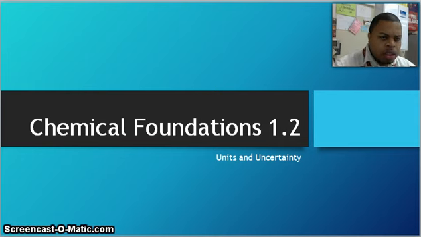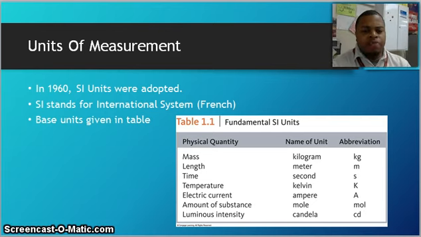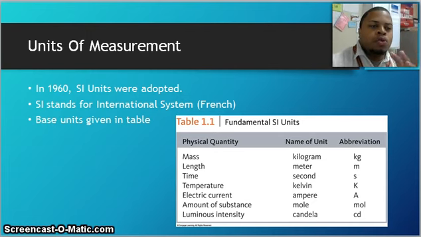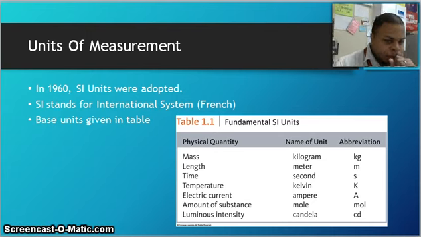So starting off here with our different units of measurement. Now, in 1960, the science community realized we were running into a bit of an issue. That issue was the Americans were using an English system, whereas the rest of the world, everywhere else literally, was using the metric system. So in order to make sure that everyone was making the same discoveries, using the same information, they developed what are called the SI units, which stands for the International System. But of course, you say it in French, Système International.